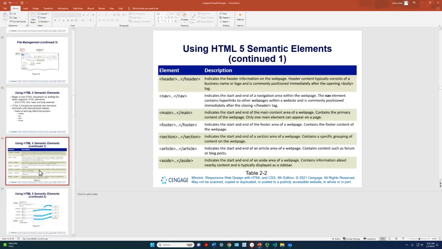And remember, not all web pages need to have these elements. We're going to set up some specific elements for our web page. We're going to use the header element. Now this header should not be confused with an HTML heading area. It's a header element, not the header of an HTML page.